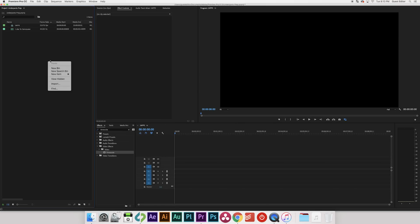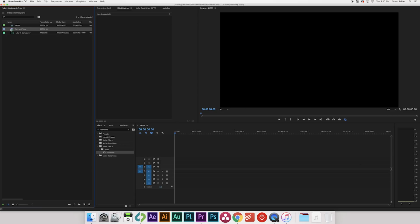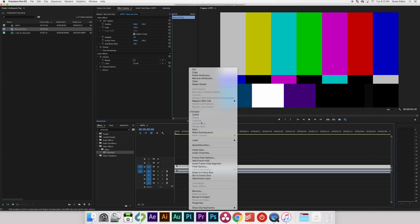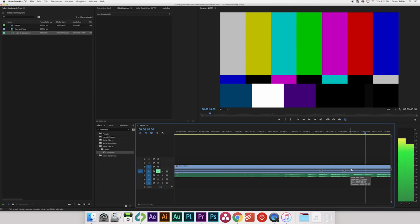Then we're going to create a bars and tone. You don't have to do this, you could just do a black screen with the info on it, but I'll show you why I do it this way. I pop that on the timeline, and as you can see, we have this handy bleep channel in the audio layer. So I'll separate the audio from the video, then pop the song down here, I'll mute the bleep layer, and then I just put little cuts in the bleep every time the beat hits for 8 beats.